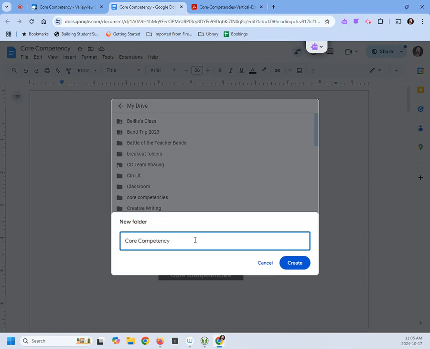The reason you want a folder like this is so you can put all of those documents that you're going to have for grade 8, 9, 10, 11, 12 in one place. Also, if you have any pictures that you need to add into your document, which quite often you will, it's nice to be able to share them or upload them into that folder as well. Keeps it all neat and easy to find. So then you would create it.